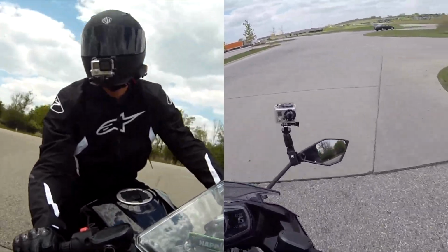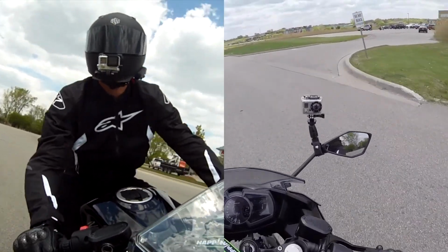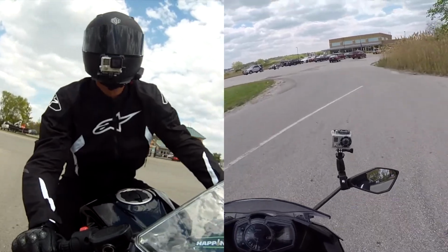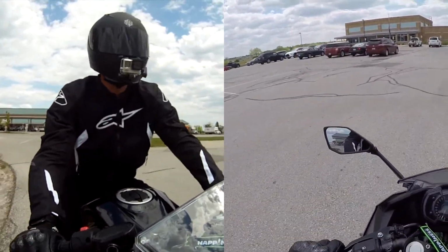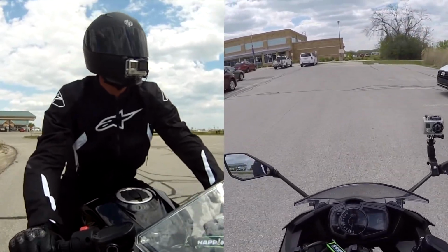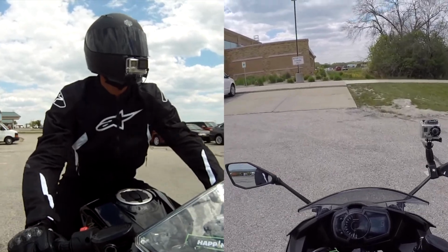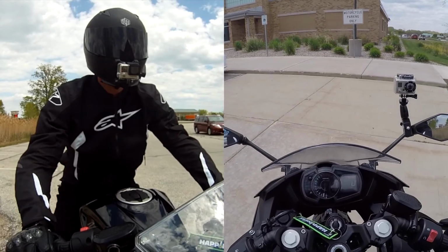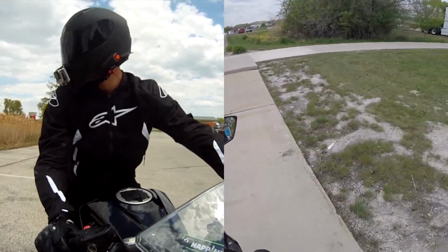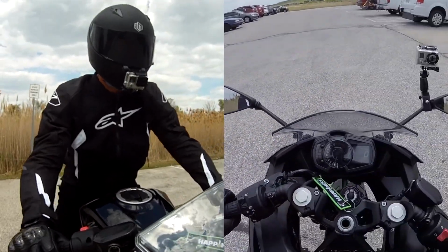So you'll come back in the parking lot. Motorcycle parking is right up by the building. You might even be familiar with the layout of this place. But he'll ask you to park up here. You'll pull into these spots right here, and yeah, wait for your score. I'm gonna actually pull over up here real quick instead of right here.